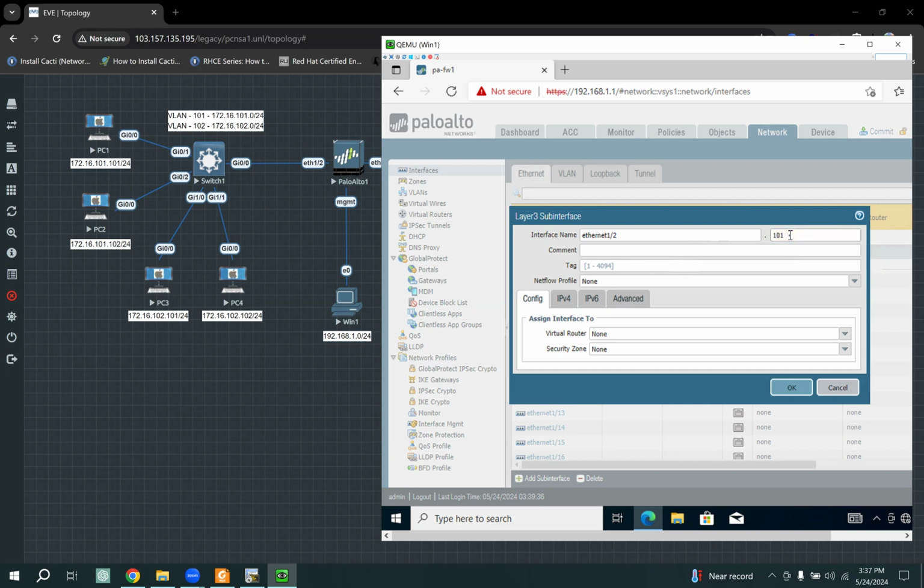As per the VLAN, I set 101 here. You can set any comment here, basically a description. This is the VLAN tag, if you compare with Cisco or Juniper. The tag is equal to the VLAN number you configured in your switch. Our VLAN number is 101. Then select OK.